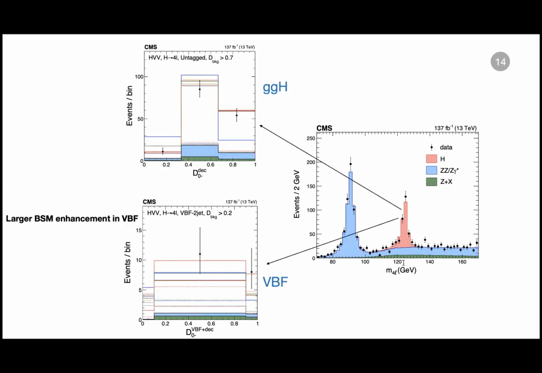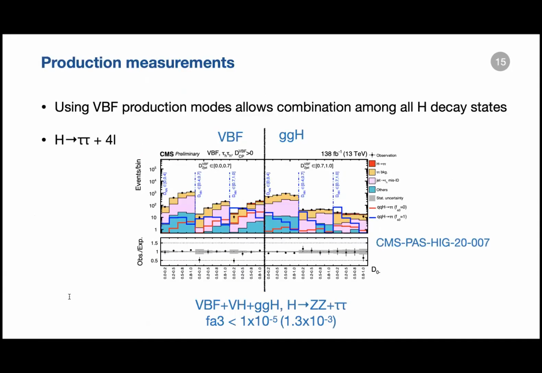So people categorize the events under the mass peak into, say, gluon fusion categories, VBF categories, and also VH categories. And in these clean categories, where you can study the VBF events exclusively, you see a much larger enhancement from the BSM, meaning CP odd, contributions. And this is where you gain the most of the sensitivity. So this could be done in the Higgs to 2 lepton final state and also in other final states, because when you start to talk about VBF production, then the Higgs could, in principle, decay to whatever it wants to, and the production information is still there.